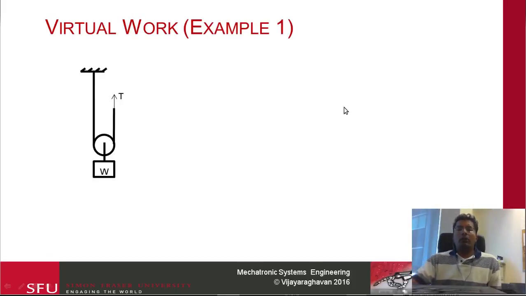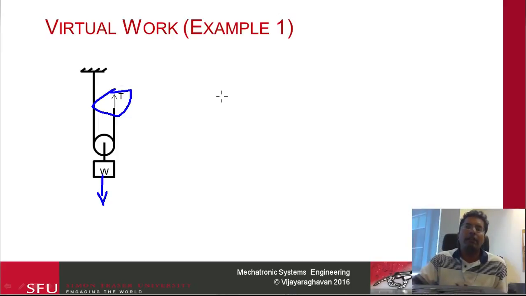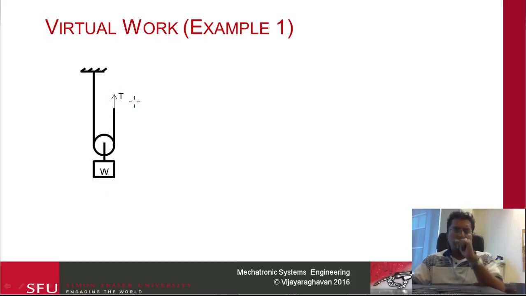Okay, so now we're going to use the method of virtual work to calculate this force, the tension in the rope of the pulley over here. This is the weight, acting down here, and we need to determine how much this tension is. We already know from statics that this value needs to be W over 2, but humor me and let's see if we can solve this using the method of virtual work.